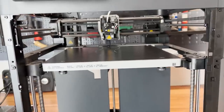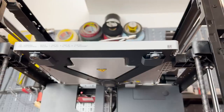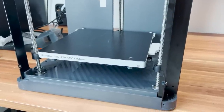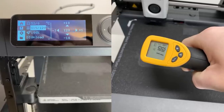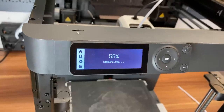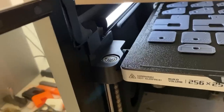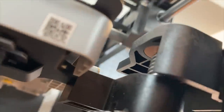The maximum bed temperature is only 100 degrees Celsius, even though it comes with essentially the same hardware at first glance. According to BamboLab, the bed hardware is lower specified and therefore a bit cheaper to offer. In my review unit, I was able to go up to 120 degrees Celsius as it was not software limited before the latest firmware upgrade, but I can't tell if it was a good idea for long-term use. Also, the support of the satellite screws at the tops are now bushings instead of deep groove ball bearings.